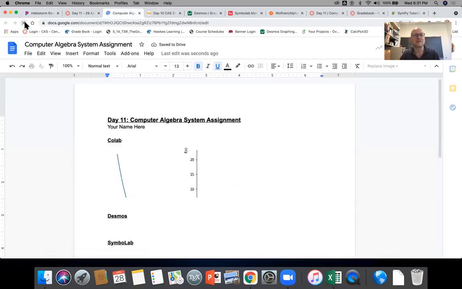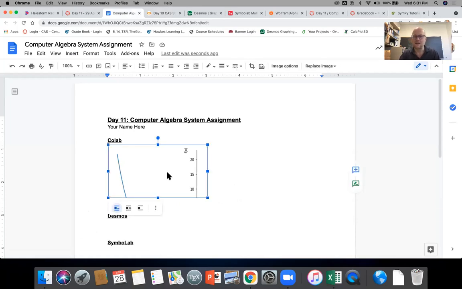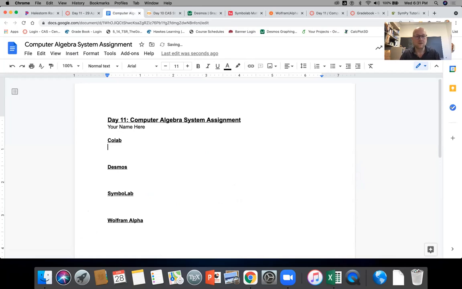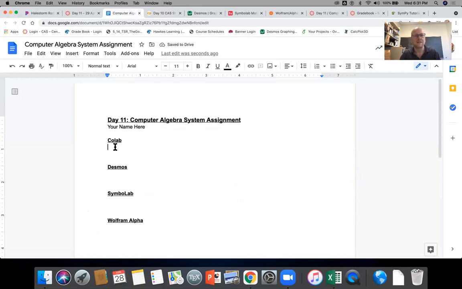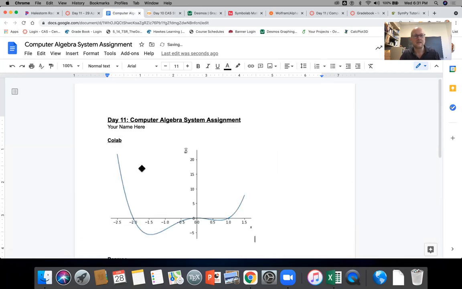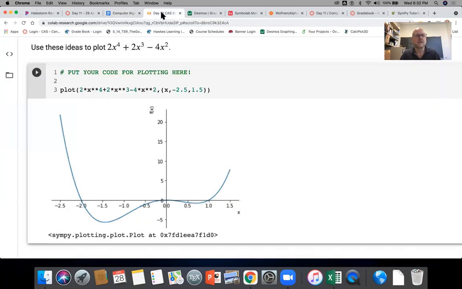Let me reload that. Well, let me undo that because that was bad. I'm going to paste a new version of it because that looked bad. All right, I'll paste it in there. Apparently changing the size kind of goofs it up, right? All right, let's go back to what we were doing.